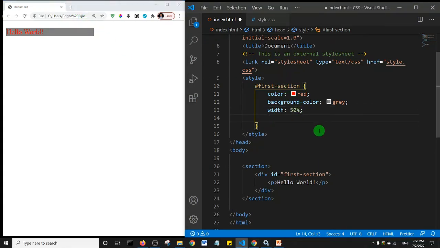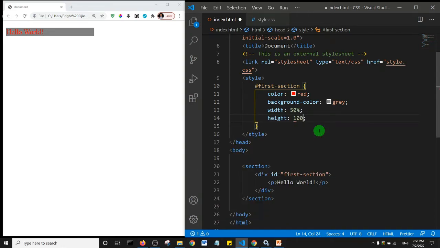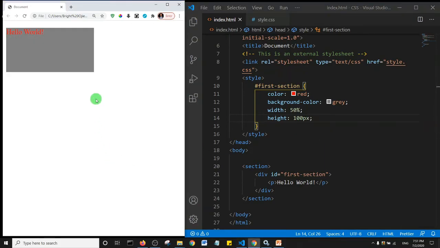So let's increase the height of that div. So I'm just going to say height, and I want the height to be 100 pixels, and then I'll save and refresh the page. Boom. So the height increases. So basically, I'm styling the ID within the div, and I'm able to style it and get these styles.